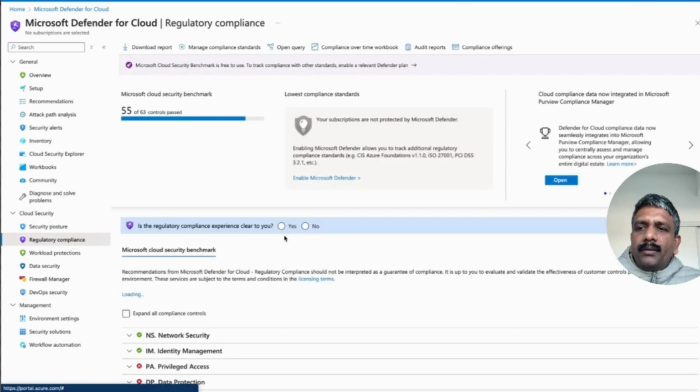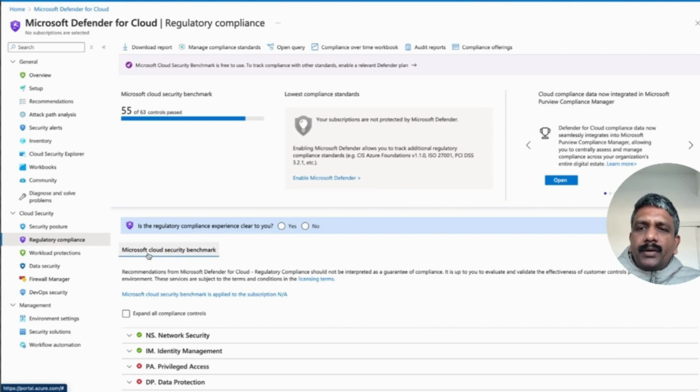And you have regulatory compliance. For instance, there are organizations that want to follow the Microsoft Cloud Security Benchmark, or some may want to follow NIST. So this is where you will see how much your environment is compliant with the regulatory compliance.